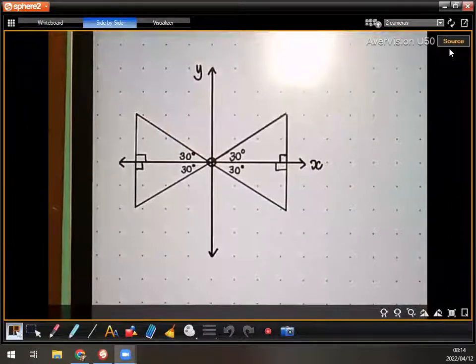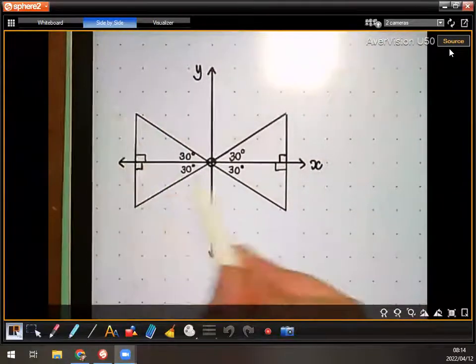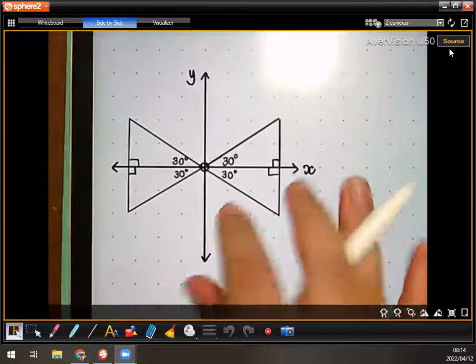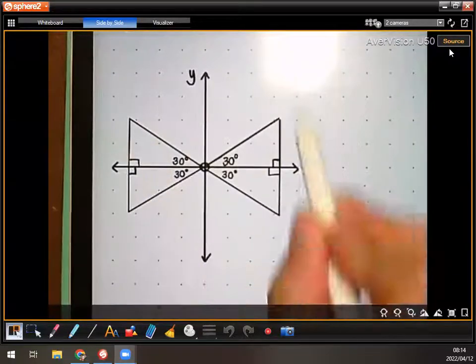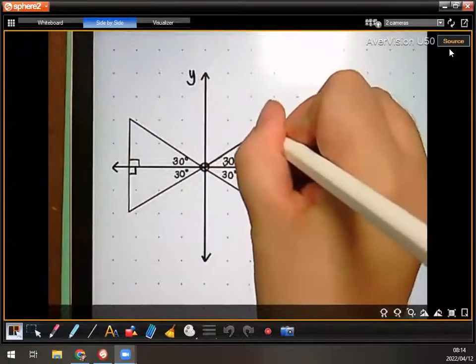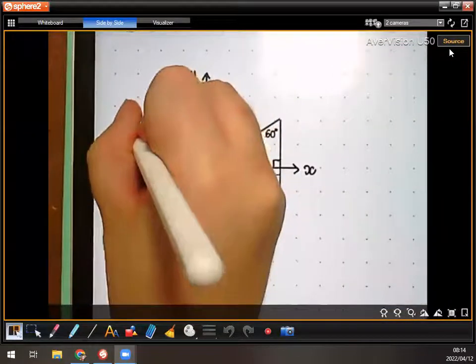Okay, now guys, if we have 50-degree angles and 90-degree angles, what are the other angles in all four of those triangles going to be? 60. Remember, the three angles in a triangle add up to 180, so we can use that to calculate all of those top angles. So those will all be 60 degrees.